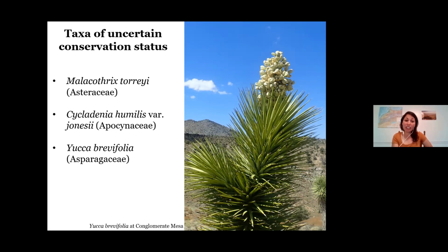And finally is Joshua tree, Yucca brevifolia. While not rare, it definitely is threatened throughout its range. And so this is a candidate in California under the California Endangered Species Act. And so a lot of you probably know it's threatened by both climate change and development, and is expected to be extirpated for the most part from California by the end of the century. There's a few places where it's expected to persist, and one of them is actually in my study area in the southern Inyo Mountains. And believe it or not, it bloomed this year in an exceptional drought year. There are a few locations where they put out flowers. So the populations here are doing really well. There's a lot of regenerating plants, and they're doing all right.